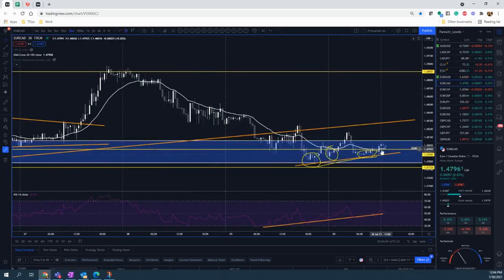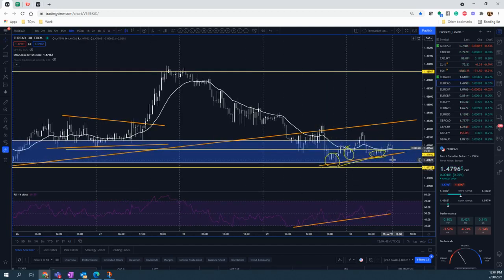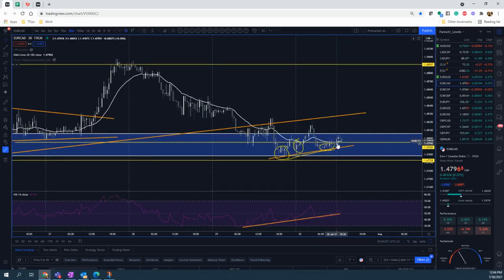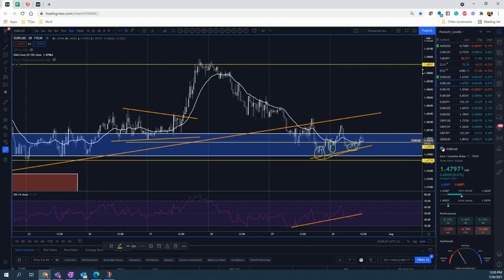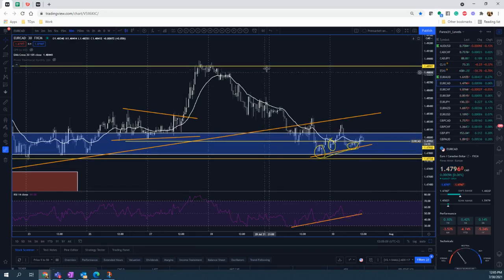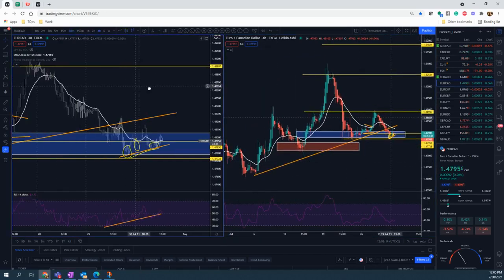But as long as the price is not breaking below the key support level, the best thing that you can really do is to go for the bullish trade. So what I will be doing here is that I have already placed a trade, set up my stop loss, and put the target here. Win or loss, that's my target. Alright, so that's EuroCAD.